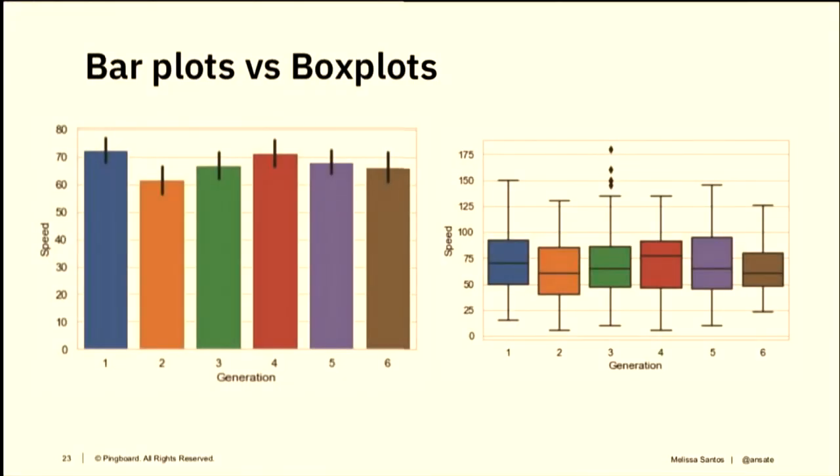Taking a little bit of a turn, I'm back to the Pokemon data. This is the speed of the Pokemon by generation. I want to complain about bar plots. I don't see the point of having a bar plot to show an average. I feel like it implies something about the height, that fully filled in bar implies something else about the height. It's nice that they have the error bars for the 95% confidence interval, but it tells you so much less than the box plot's telling you. Just the outliers that are visible in generation 3, the minimum of generation 6 being higher than the minimum on any of the other ones, all of these are things that are really easy to see with the box plots, but completely obscured by the bar plot. But I guess a table of averages didn't look cool enough.